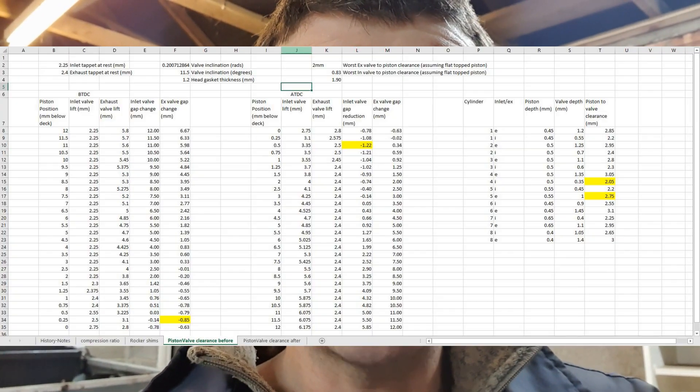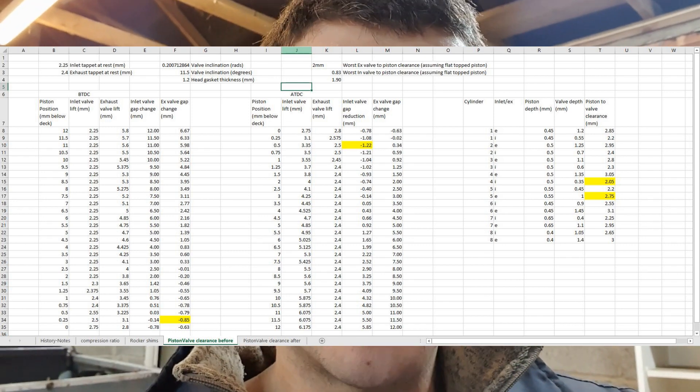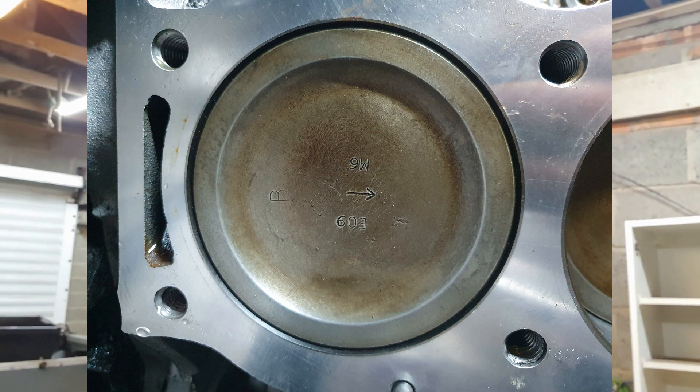So I just dove straight in there and had the heads off. I took a load of measurements — you can see this spreadsheet here — where I measured all of the gasket thickness, the distance the piston is below the deck, and then the height of the valve and so on. I did that for a number of different positions around top dead centre, and found the closest point — I think it was 0.88mm. While the heads were off, I still didn't see any evidence. Here's a picture of the piston — I still didn't see any evidence of contact. But I was in there, that was the theory, so I might as well add some clearance while I was there.